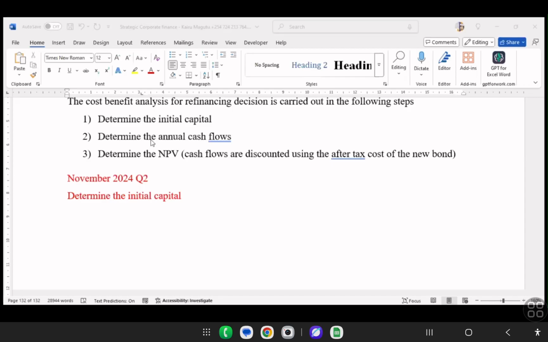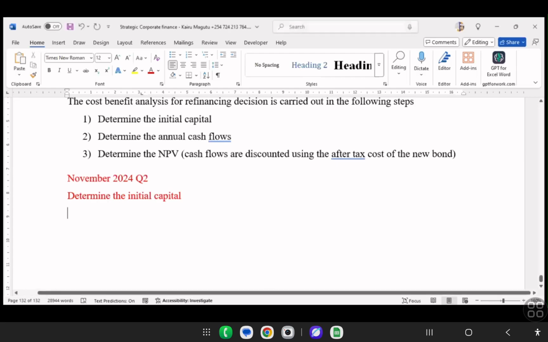Due to the decline in the treasury bill rate in the recent past, interest rates in the money market have been falling, representing a favorable opportunity for refinancing. An expert engaged by the firm to assess the possibility of refinancing debt reports that a new 12% 5-year 100 million at par value bond can be issued at a cost of 5%. So that is the issue cost. That money is needed now.